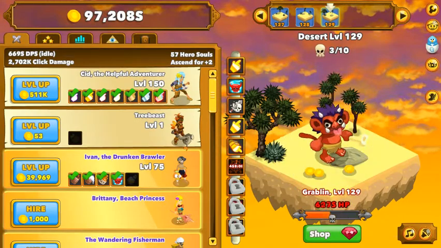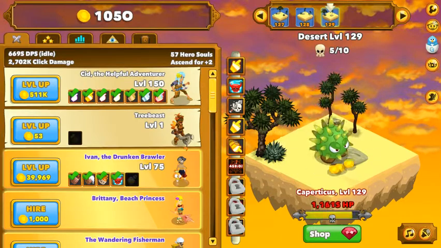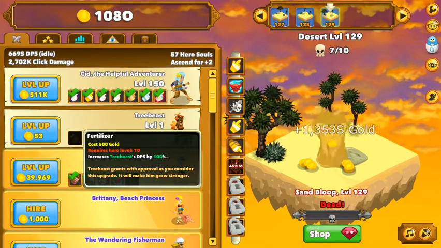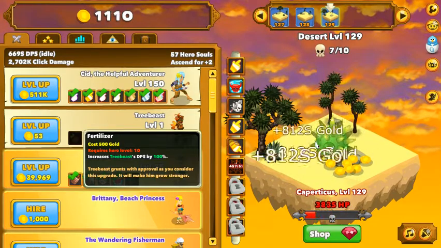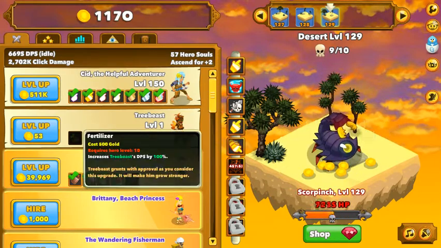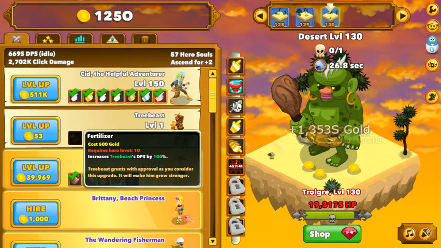I don't think it's an ent. I believe it's just a beast who lives in a tree, a tree beast. So first thing, level 10, it's Fertilizer, increases tree beast DPS by 100%. And oh, we're up to the O's. Look at that. Anyways, tree beast grunts with approval as you consider this upgrade. It will make him grow stronger.